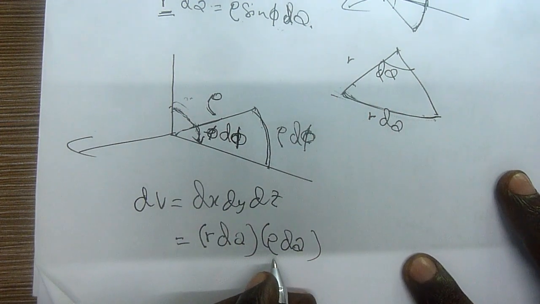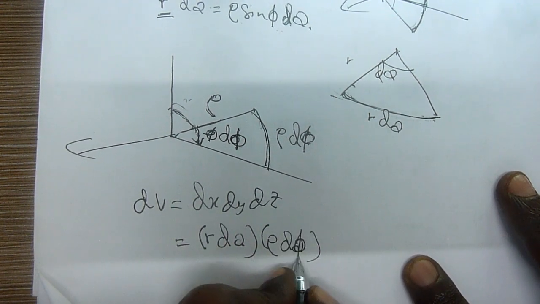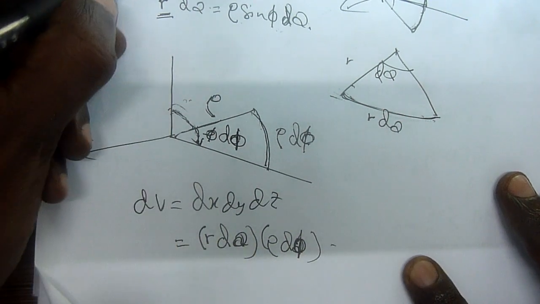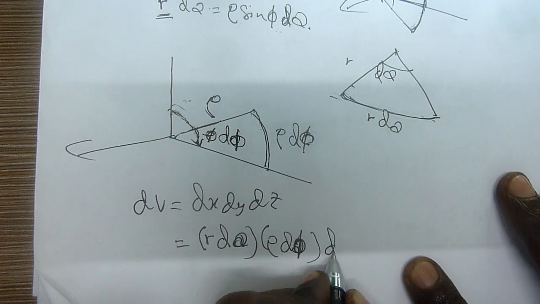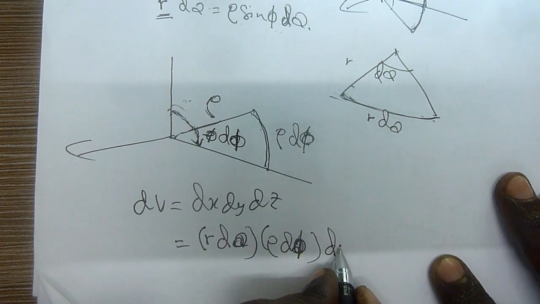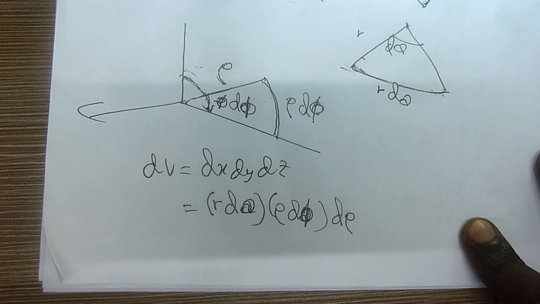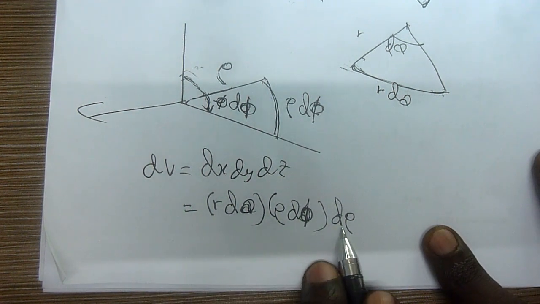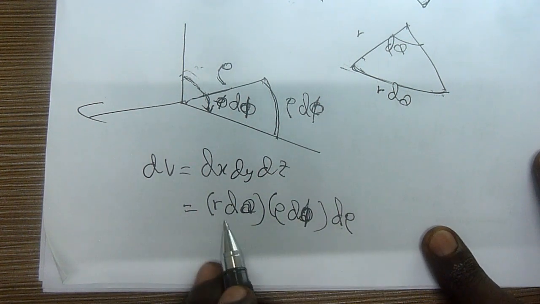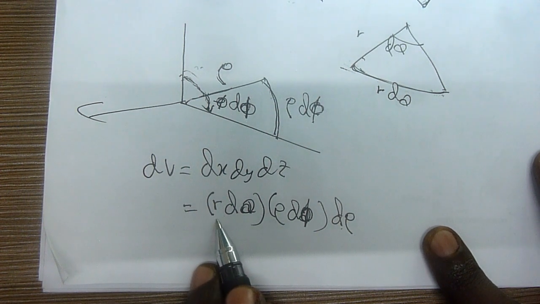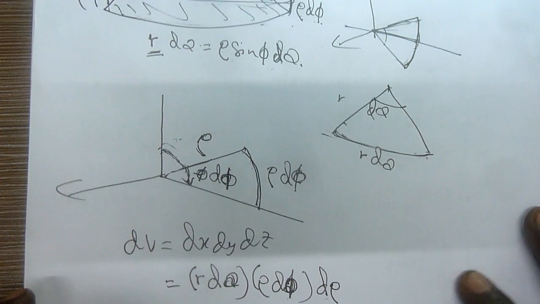And d phi, not d theta. This is d theta, and changes of this d phi, d rho. I sometimes mispronounce this, d phi, d rho. The logic here is what I want you all to see. This is what I want you all to understand.